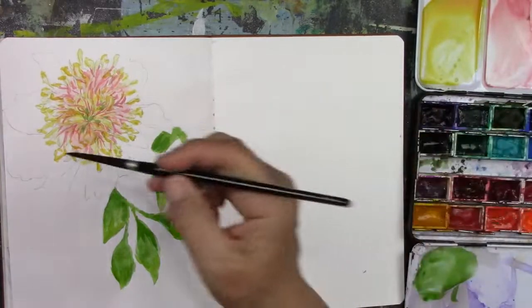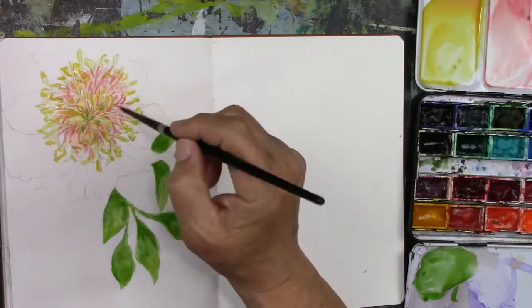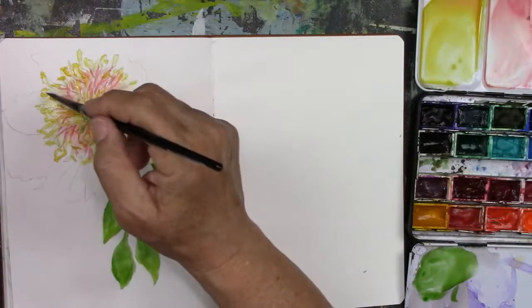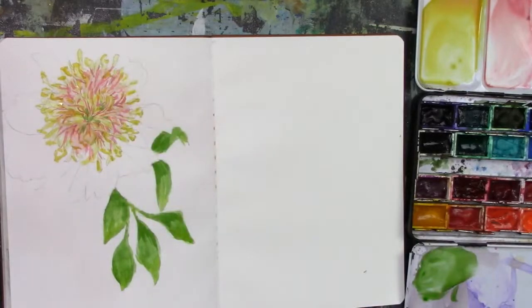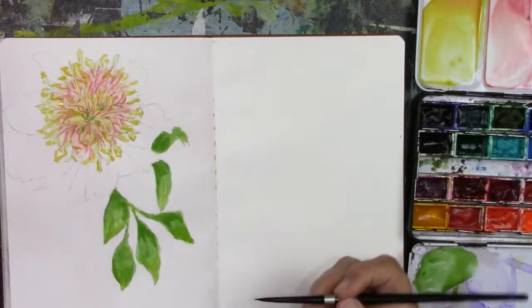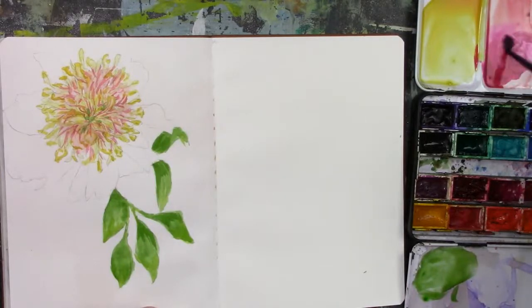So I didn't do a whole lot of shading. Something like this where there's a lot of little lines and stuff, you can either spend the time afterwards to do it in colored pencil, or you can continue with your watercolor just to do a little bit of shading around certain ones. Now I want to do a nice, let's see, magenta color. These are really, really bright magenta, the outer petals.